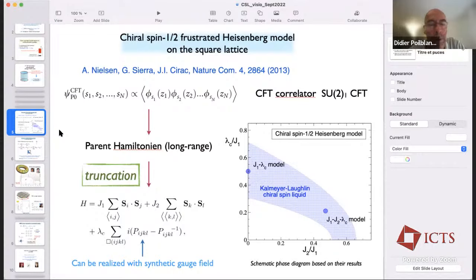We need to do scaling with the bond dimension maybe, so that we're not able to do at the moment. But for bond dimension up to D equal 12, I think we do find a critical value. We even find a first order phase transition at the moment, a weakly first order phase transition between a non-chiral and a chiral spin liquid phase. We expect that as you increase D, it would just go smaller. That's for sure. But we don't know whether it will go all the way to zero or remain finite. And that's a Kalmeyer-Laughlin type of chiral spin liquid, right? Yes, indeed.